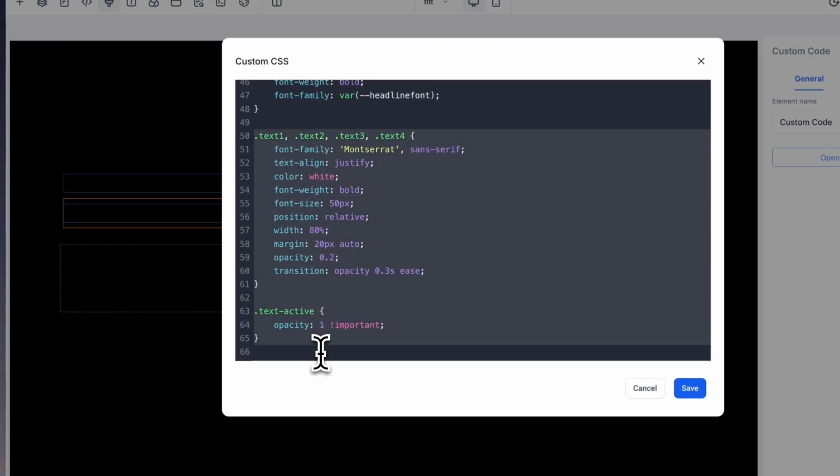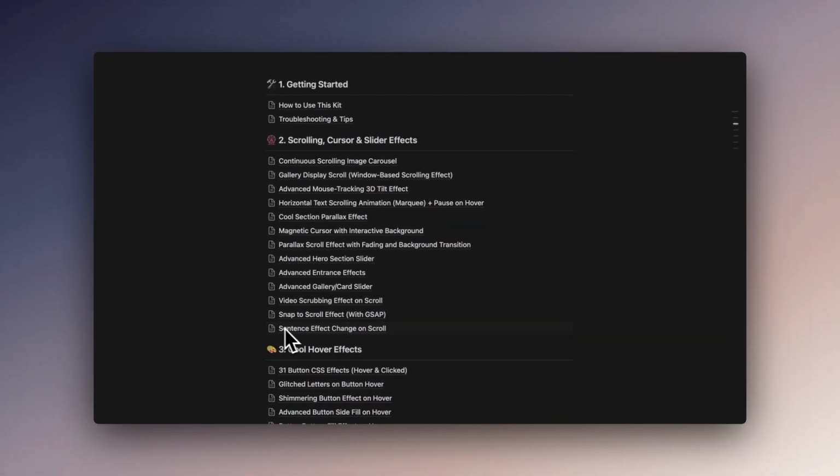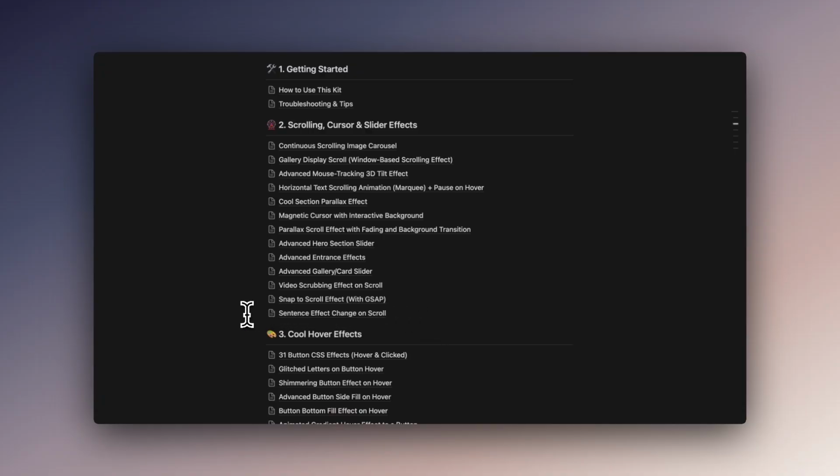You need this code, which again you'll find in this tutorial right here in the Notion doc. Now, of course, if you are more curious and impressed by the video scrubbing effect, with the Apple video, then you can check out the code here in this tutorial, or you can watch this video.